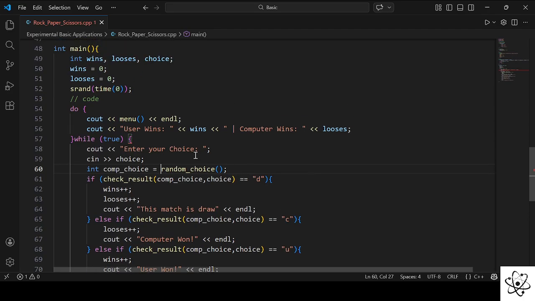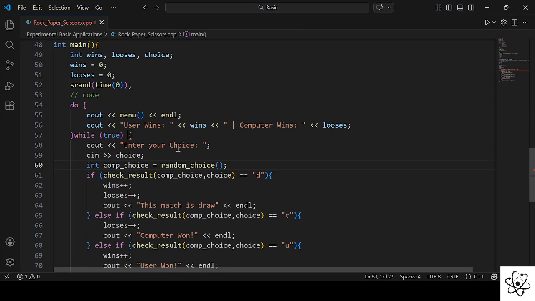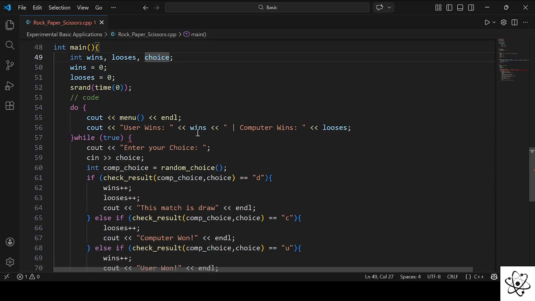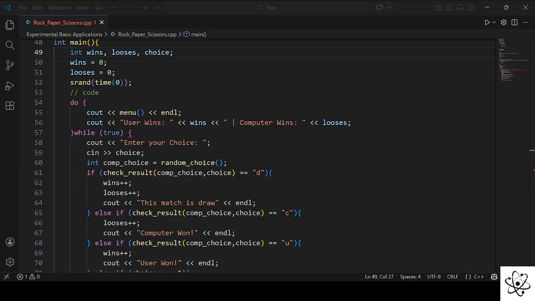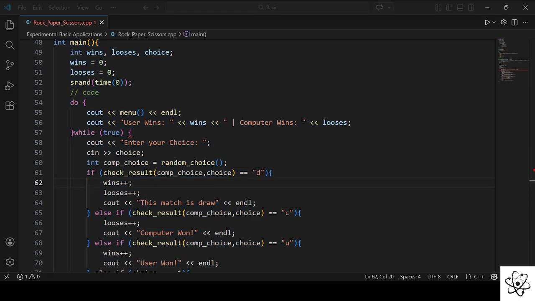So one more thing, choice we have actually initialized here with int. Okay, the next thing, and the other thing that we need to do, let me just see where the issue is.